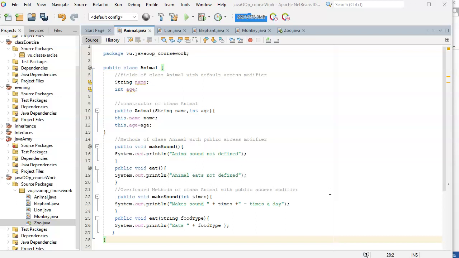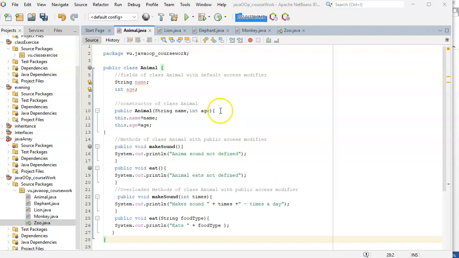This project requires us to create different classes. Actually, it requires us to create a main class that is going to be inherited by subclasses. This main class we are creating is called animal. It is going to contain fields and methods that are going to be inherited by the subclasses like lion, elephant, monkey. We also have a zoo class with a main method which is going to be used to execute the functioning program.